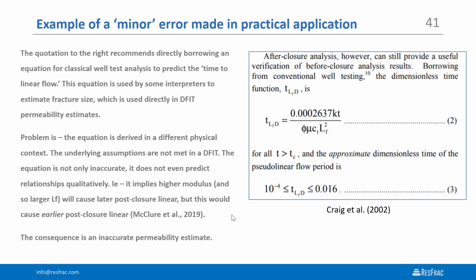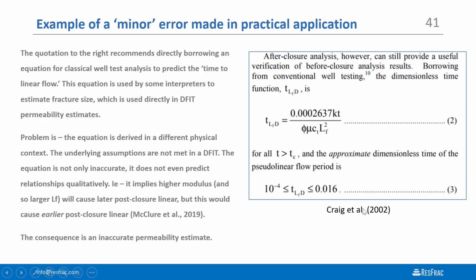Going to mention one other kind of minor error. There's actually several, but I don't want to harp on all of them. They're mentioned in the URTeC paper, but I just want to mention this in particular. So one method that's sometimes used in the industry is people try to estimate fracture size based on the timing of the onset of late time linear flow.